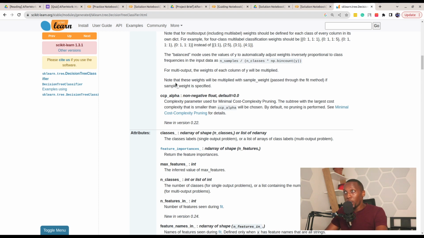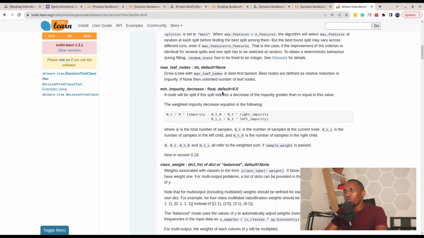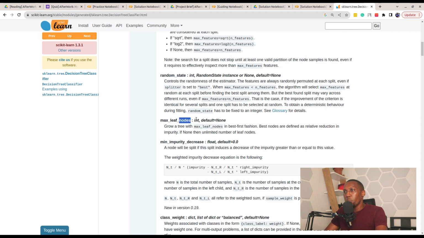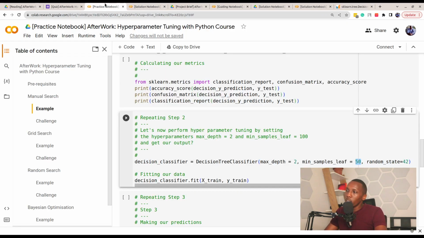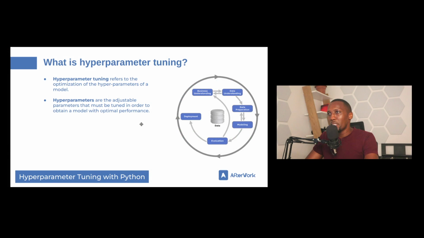So in our situation, we might end up looking at the documentation, identifying all the hyperparameters, and then employing hyperparameter techniques to find the right values, because even some of the values are numeric in nature, such as max leaf nodes, min impurity decrease. They are numeric in nature, and they can be a bit tricky to figure out manually. So that is one step, and this process of finding those values is usually called hyperparameter tuning, which is what we are going to be going through. I hope that gives you a good idea of what hyperparameters entail.